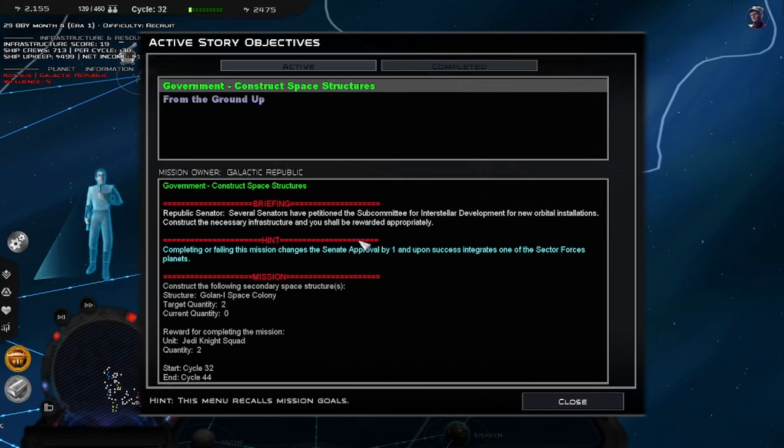Construct space structures. Several senators have petitioned the subcommittee for interstellar development of new orbital installations. Construct the necessary infrastructure and you should be rewarded appropriately.